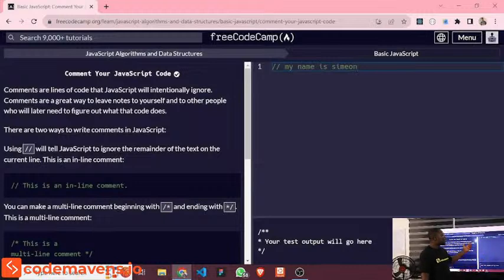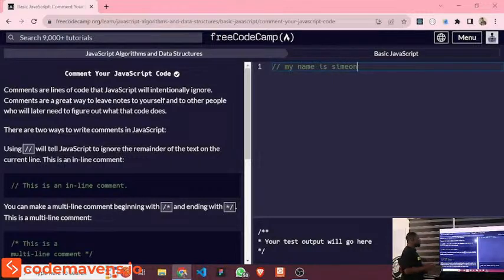But I have to comment it out because JavaScript will throw an error if I write something it doesn't understand. So that is why we can take advantage of comments in JavaScript to do whatever we want. We can use them to leave descriptions, to leave notes to ourselves, or to tell us what the code below is doing. Now, if you scroll up, they said there are two ways to write comments in JavaScript.